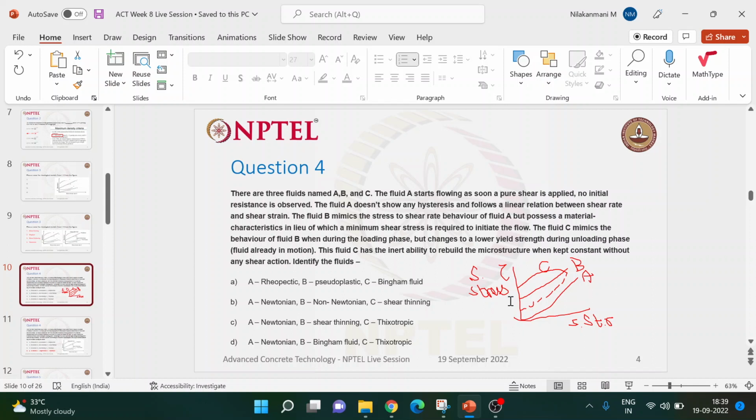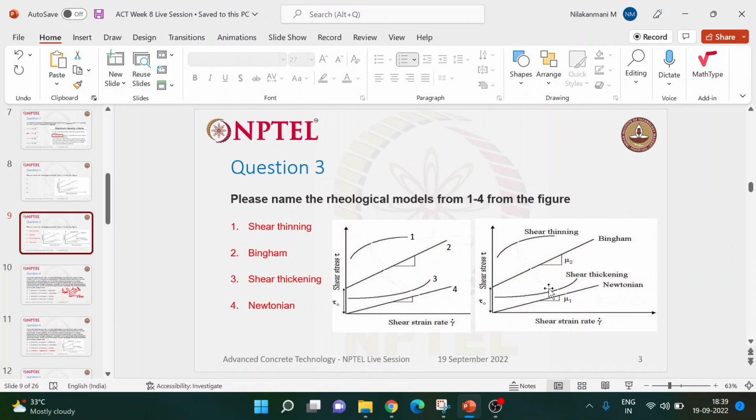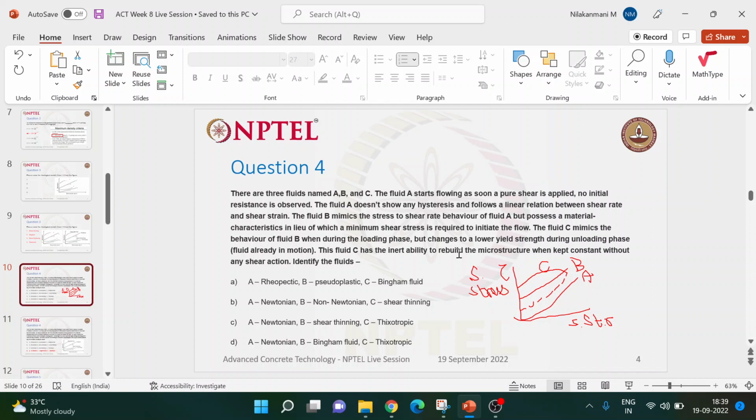Then after loading, ma'am, now we see only the C curve. So shear thinning is what has been shown in the graph in the earlier slide, number 3. Shear thinning is a pure curve. And thixotropic also follows the same concept, ma'am. If you take an example of sauce, sauce is an example of thixotropic. So any thixotropic will not follow the same curve. It will again come along the dotted line you have shown. So how can we say B or D, ma'am? That is the confusion I was having, because the rest of the things were okay.